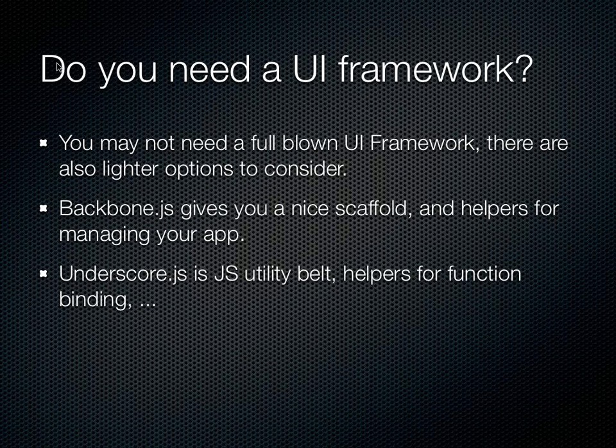But there are some smaller options which just give you a part of the functionality and help you with some of the scaffolding and the MVC abstractions. So Backbone is a very good example of this. It's got a lot of helpers for things like events and data binding, but it doesn't really get in your way like some of the larger UI frameworks.